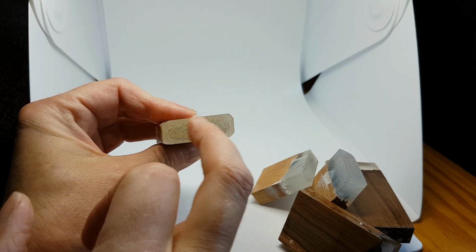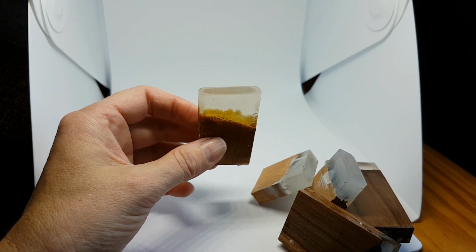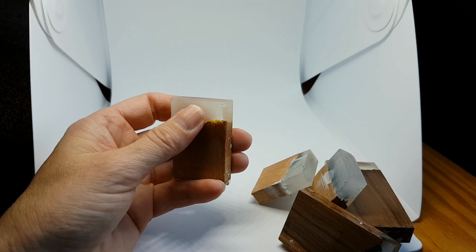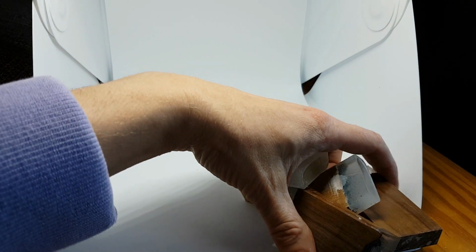So I'm going to have to finish these in order to show you them properly, and I shall get that done over the coming weeks, and then I might just do a quick update video showing them all complete, or maybe put it on my update.